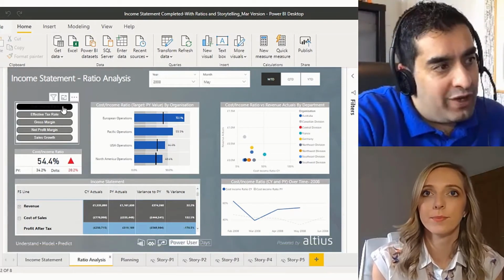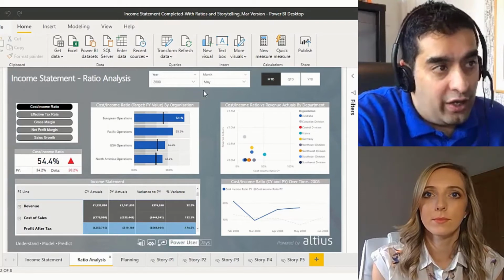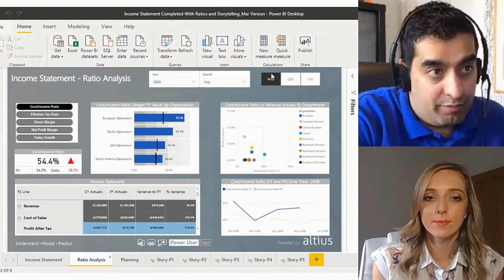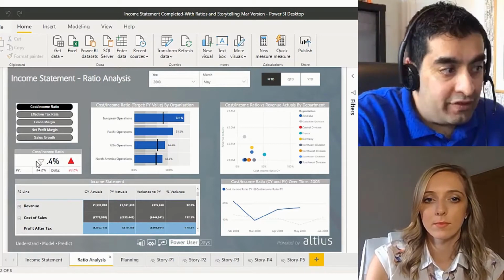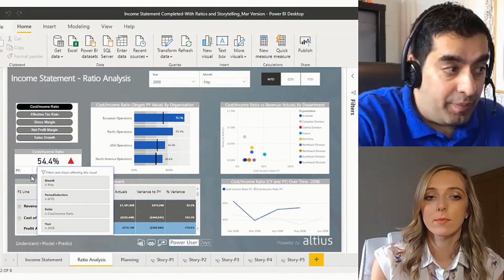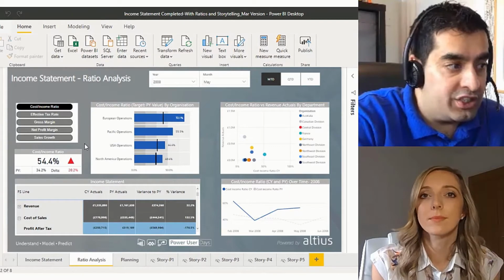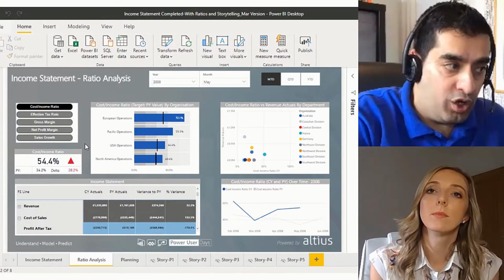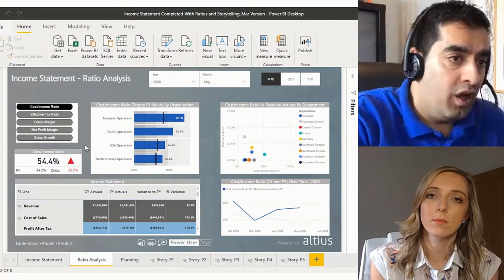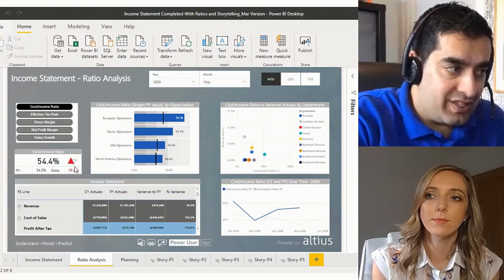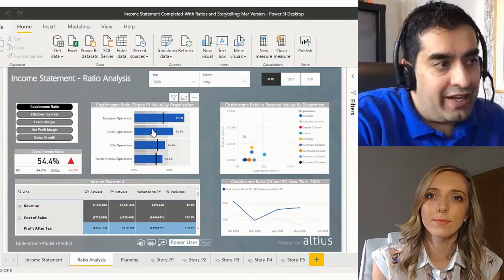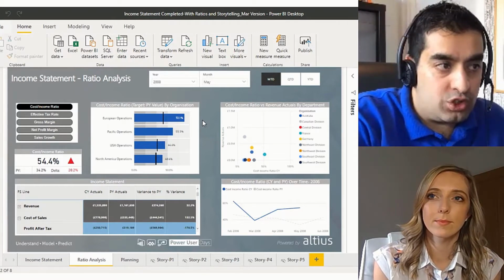Yeah, absolutely. So if we look at cost income ratio, and again, we're looking at May here and month to date, we can see the cost income ratio for May overall was 54%, and it's gone up from 34% last year, which is not good. It means our costs as a proportion of our income are significantly higher. That's why this is in red, and we can see this increase. And then here in this bullet chart, we can see what's driving that increase.